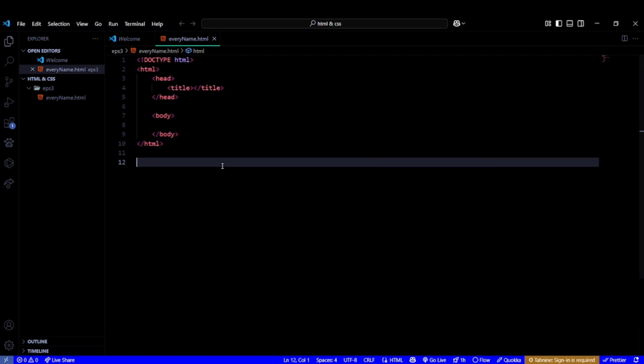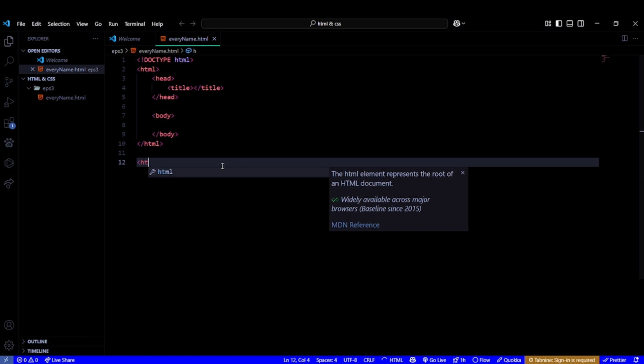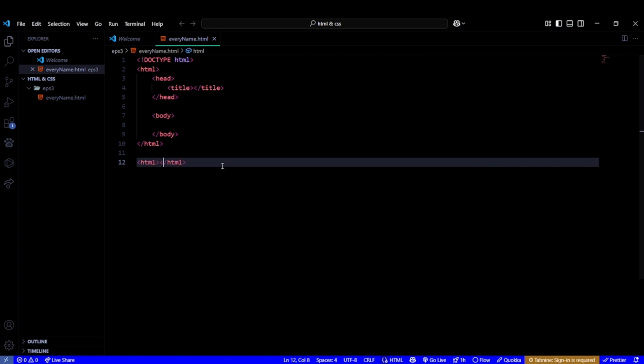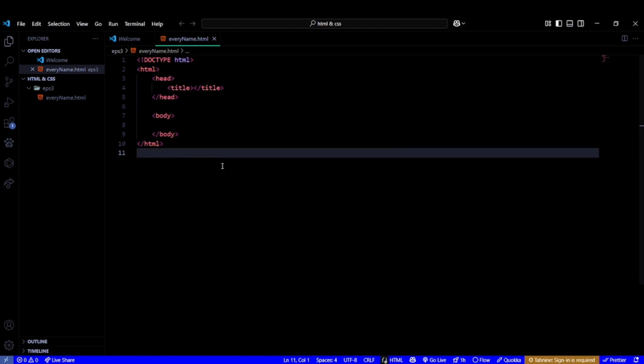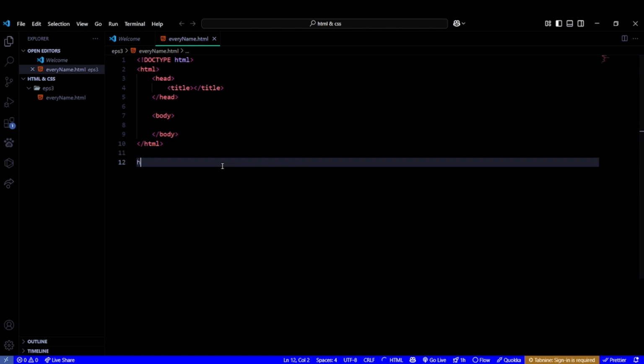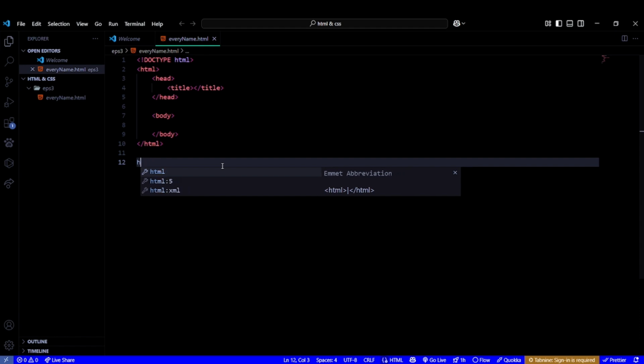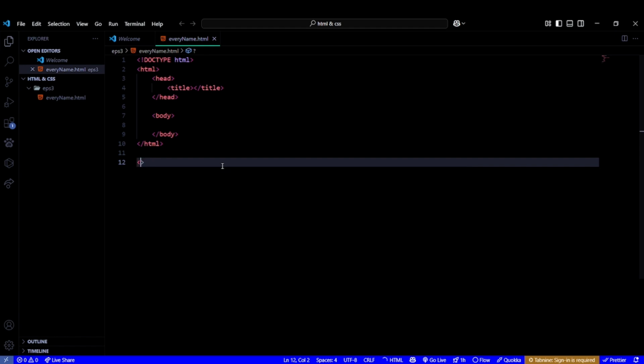There are two ways to write code. It's basic: open HTML, oh, it's automatic, HTML and close HTML.